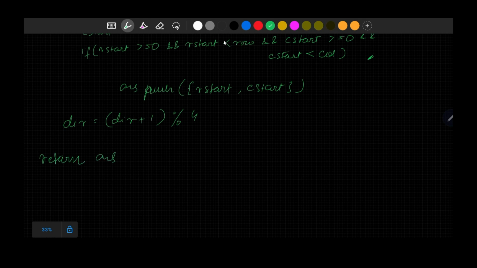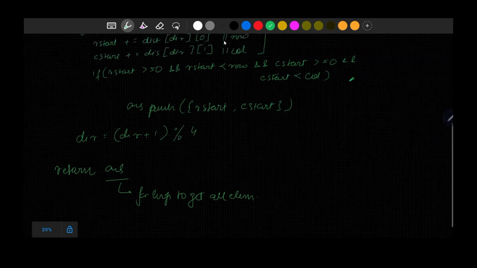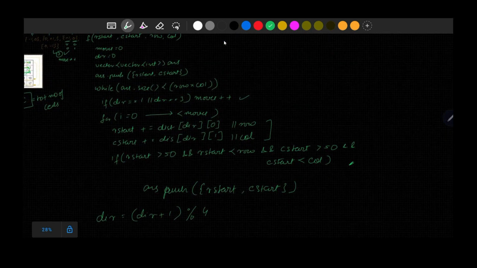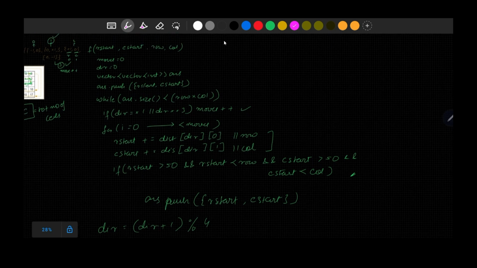If you want, you can use a for loop to get all the elements, if you want to see the log. So this is our pseudo code which we wrote. Let's revise it. Now we are using moves. We are initializing moves and directions with 0.